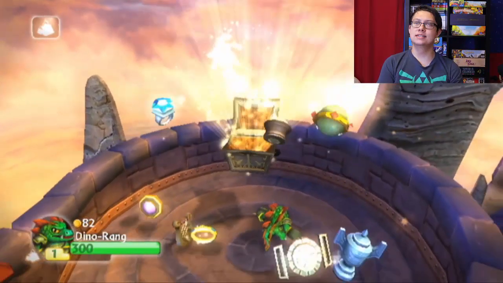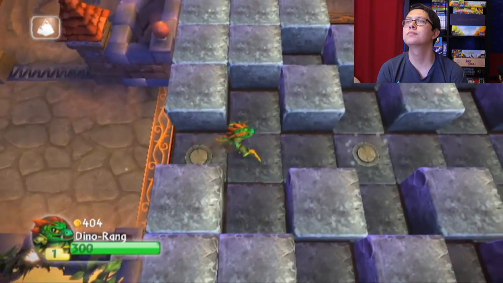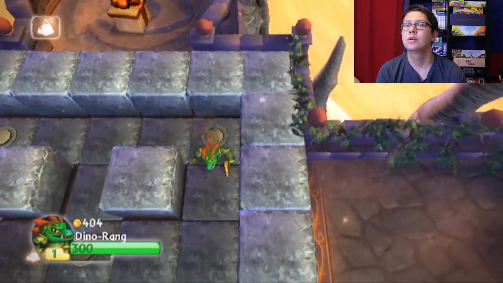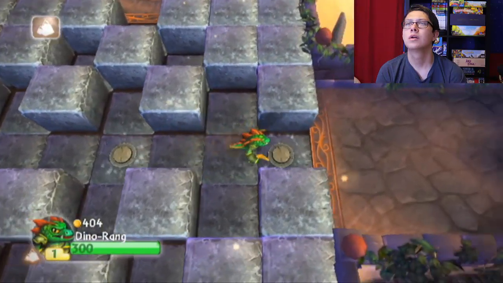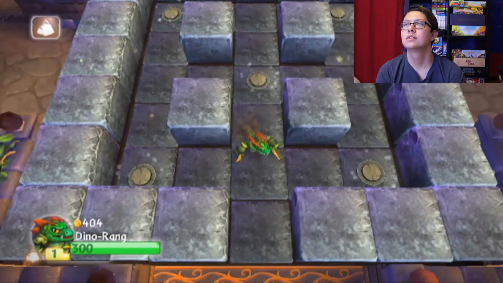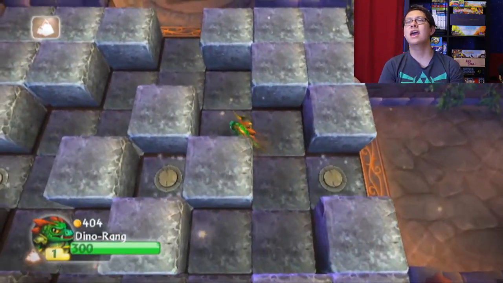Okay. Lots and lots of rewards over here. What do we have? Like 400 gold? Yeah, that's pretty good. Okay, now... Nope. I don't think this is it. This is very puzzly. Is this one it? And then hit this. And then hit this. Yeah, there we go.